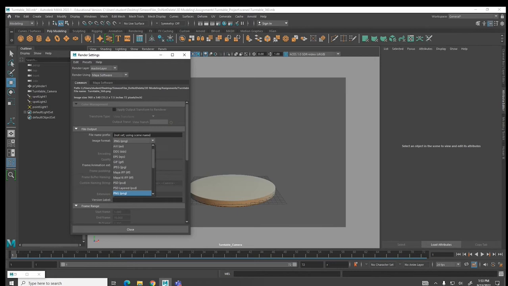Now, I teach classes on exploration media tools and survey media, and we lecture on file types. I don't know why PNG is the default. PNG is nice. It's like the modern JPEG. PNG will hold an alpha channel, but PNG is limited in colors. It's not good for smooth gradations of pixels. It's very good for solid flat values. So PNG, although it's the default, don't do it. But you can see here, we could do it as a PSD. You can do it as a JPEG, an EPS, an AVI, so you can do video, but don't do video.